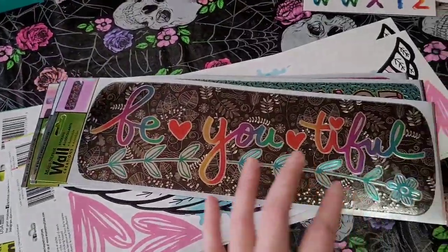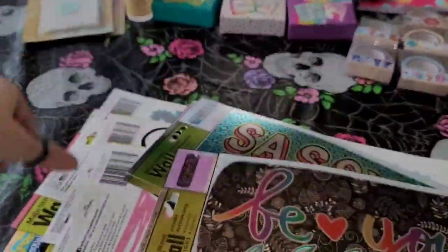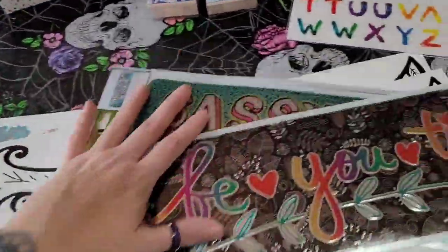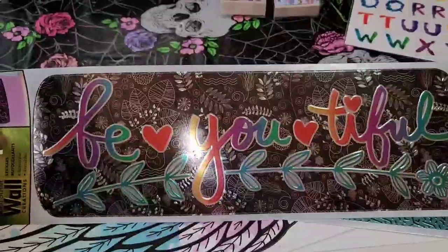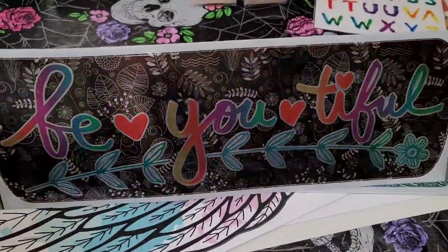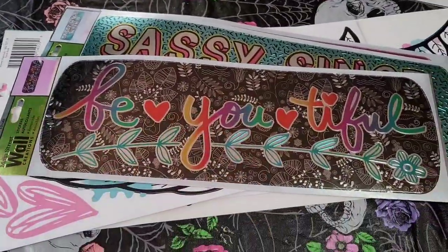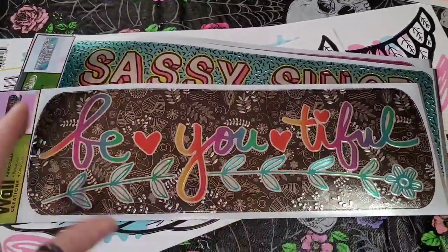I love, love, love using all of these Main Street wall creations or just the jumbo wall art decals, and I use them in my journals. You can use these for so many different things. You can make your own planner out of like a binder or something like that. There's just so many different uses.